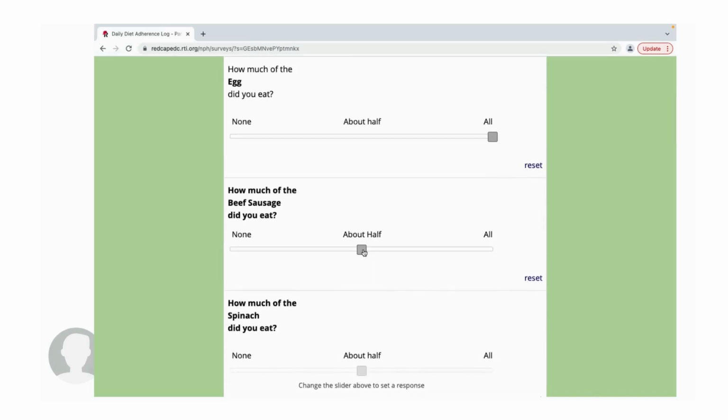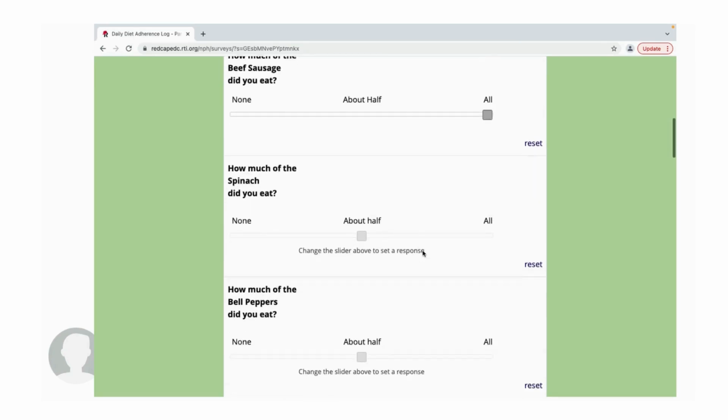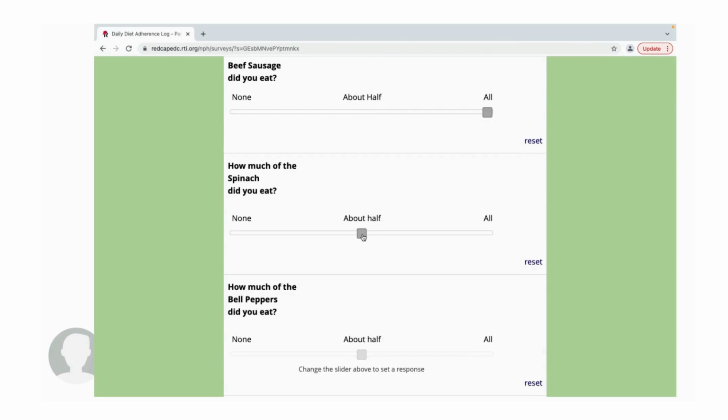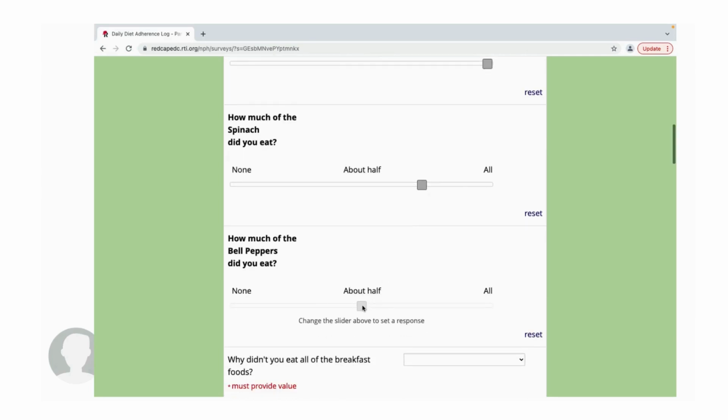Again, they have to click on this to select. They ate, we'll say, all of their sausage. And then the spinach, maybe they tried to pick some of the spinach out, so they slide that up here. They did not eat all of the spinach, and maybe the same for the bell peppers. They tried to pick some of those out.